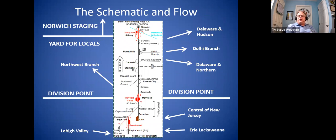A little meat here is working up your schematic. This is a format I use on the back of my clipboards. I give people a small clipboard. And this at least gives you where the towns are, what sequence they are. I have to give the Dixie Rail guys, or JRAG, they call them in Atlanta, credit. I visit a few layouts and they'll use this format. So here's the grand scheme of things.